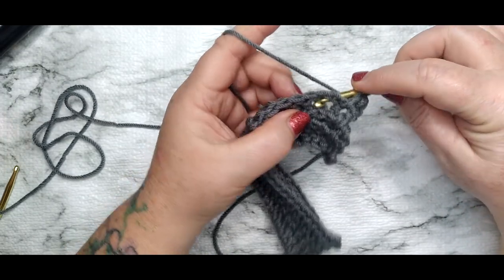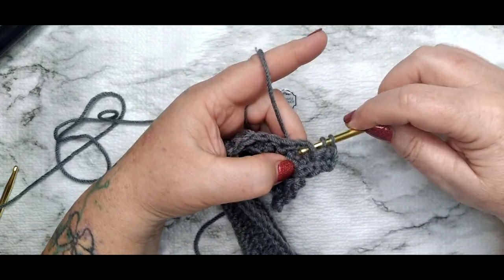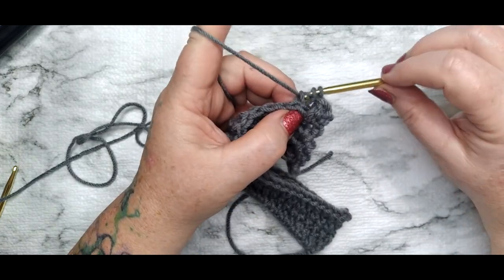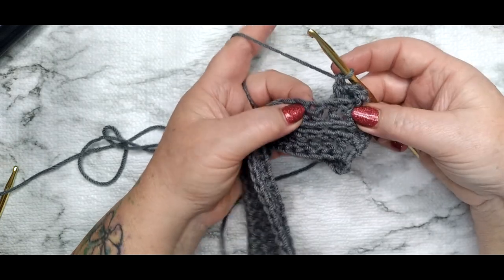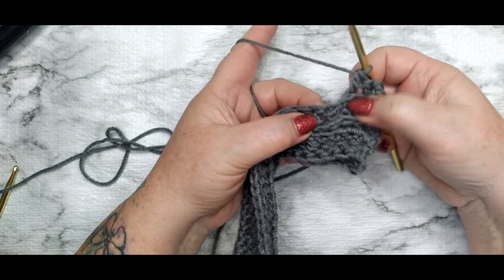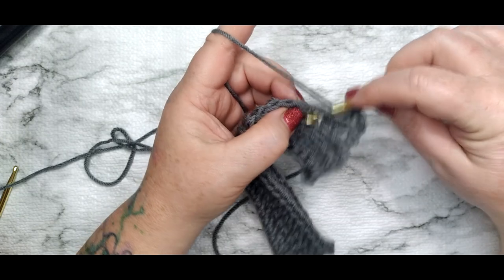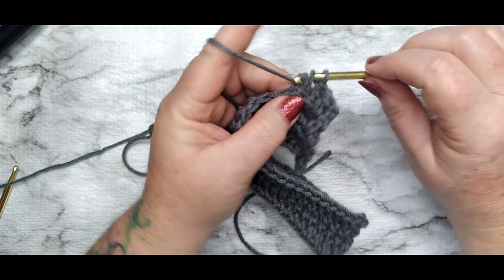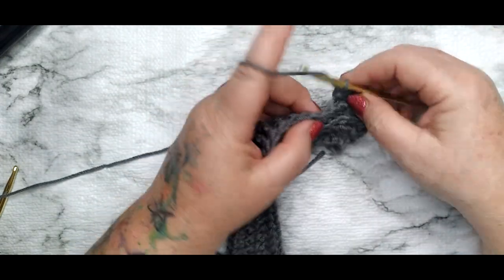Again, going in from the back, around, out the back again, grabbing our yarn and pulling it through. Sometimes it takes a little finessing of the hook so that your yarn does not fall off your hook. Just take your time. And if you ever wonder exactly where you're at, you can kind of just pull that work apart. You can see that you're on this one here, so we're going to go to this next one here. And completing our stitch. Do one more together.